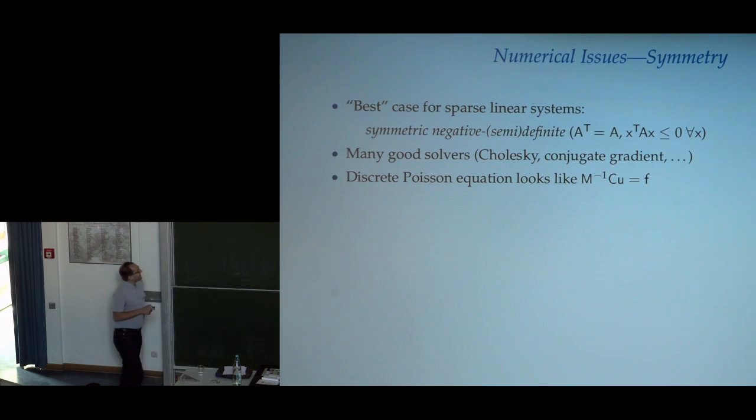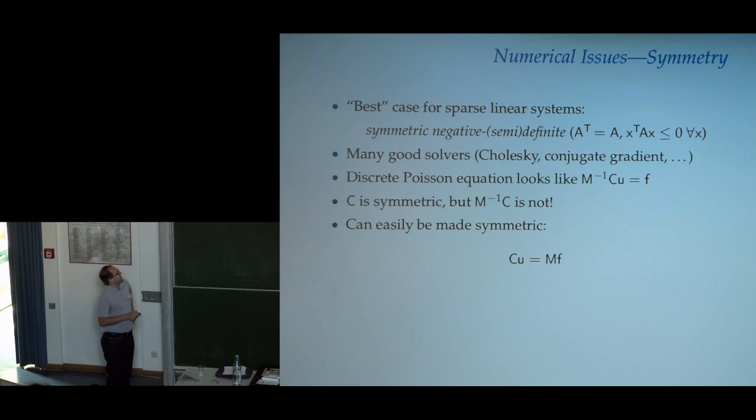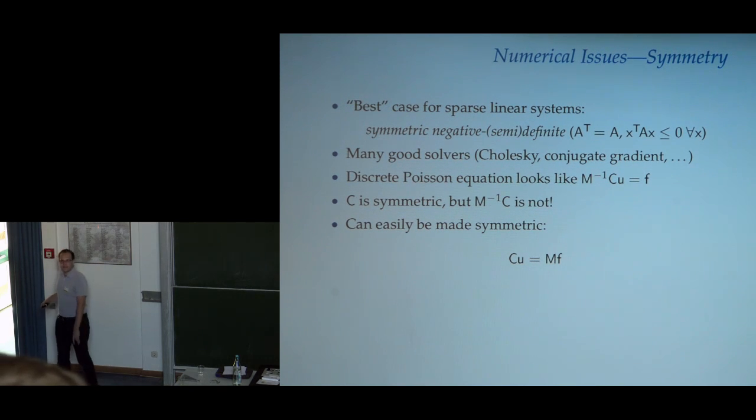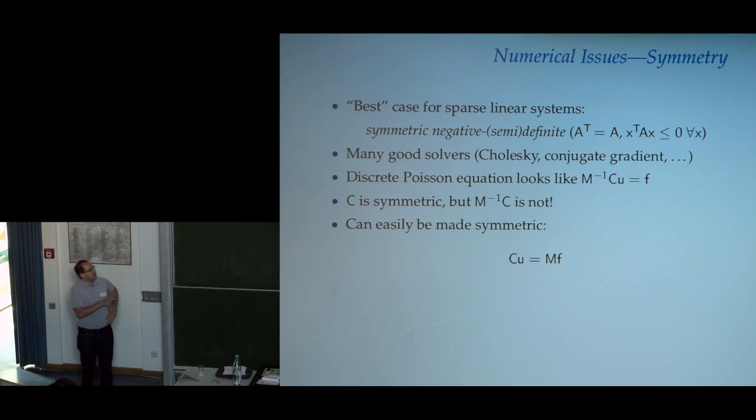Now, one thing that's a little annoying is you have this M inverse term that appears here. So if you have the M inverse term, this kind of breaks the symmetry of the matrix, right? So the matrix C here is symmetric, but once you multiply by M inverse, it's not. But in practice, it's not a problem, because you can always move the M to the other side. So you can take M inverse times C times U equals F and move the M to the other side. This M is a diagonal matrix, so it's very easy to move it back and forth if you want to. And now you get something that looks like a positive definite matrix times U equals right-hand side. And now you can solve this again using Cholesky factorization, or whatever your favorite solver is.